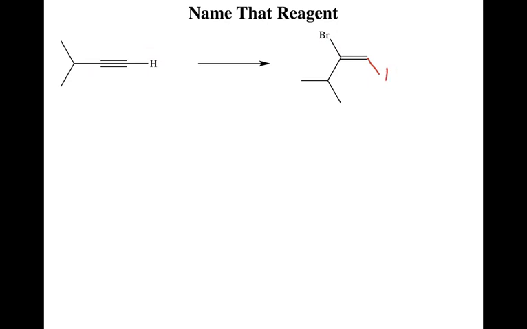And trans or cis is again irrelevant because it's not a geometrical isomer, doesn't limit it. In fact, I've changed my mind. I'm going to draw it cis so I don't get in the way of what I've drawn there. So H and Br have been added across. The Br went to the more substituted carbon. So it's not Markovnikov because it's not a double bond, but it's Markovnikov-esque, which means I just simply add HBr. So HBr adds across the alkene and alkyne both, excuse me.